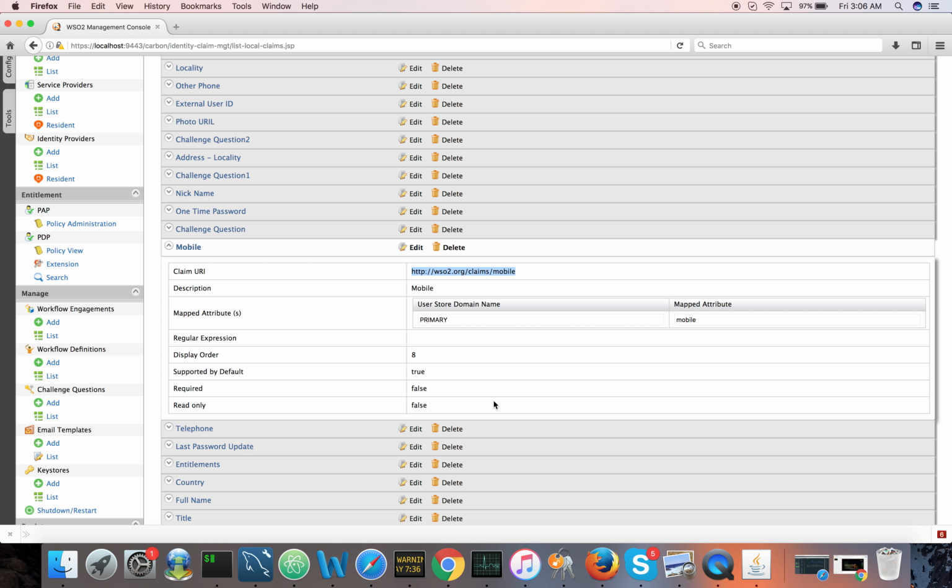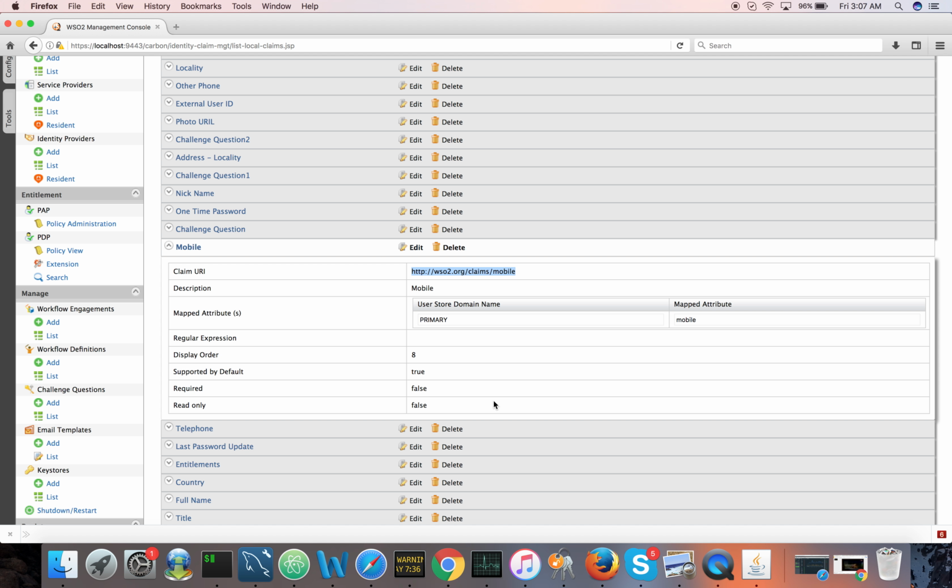So the beauty here is the top level applications need not worry about how we store the mobile number in identity server. Identity server can store the mobile number in an LDAP, database, or any other identity store. But the way we store the attribute ID at the underlying user store level is decoupled from this claim URI.